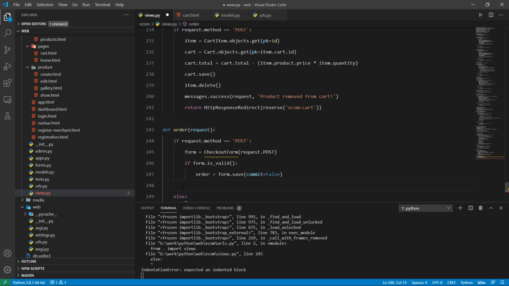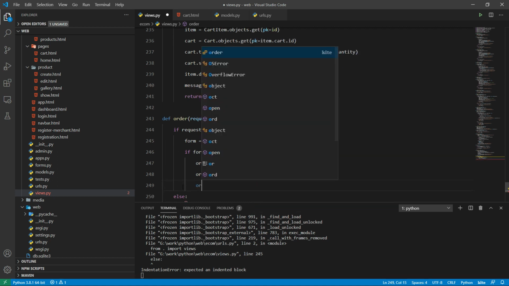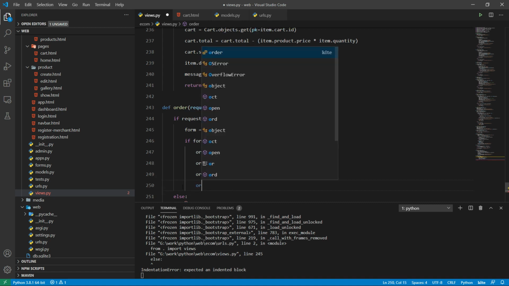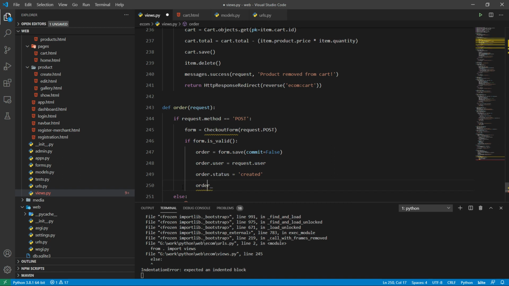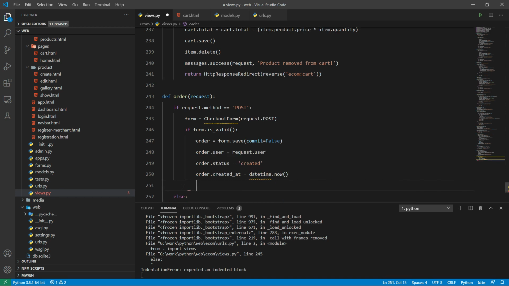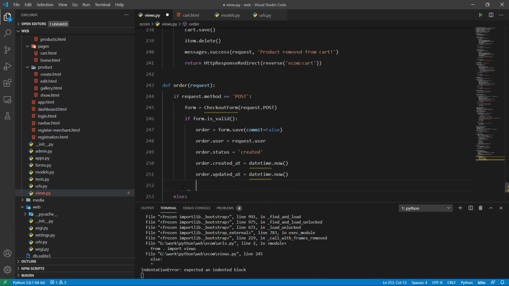Now we need to set a few things like the user, the order status, the order timestamps, and finally the order total, which will be equal to cart total.